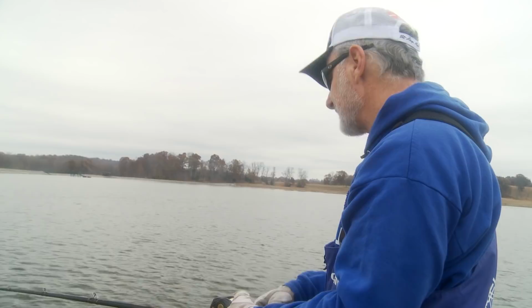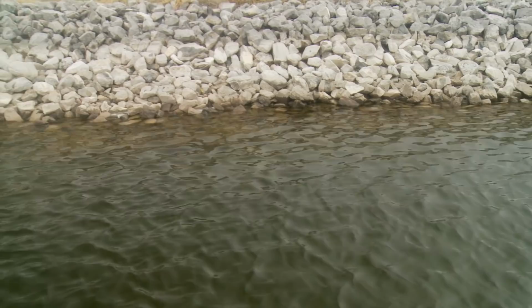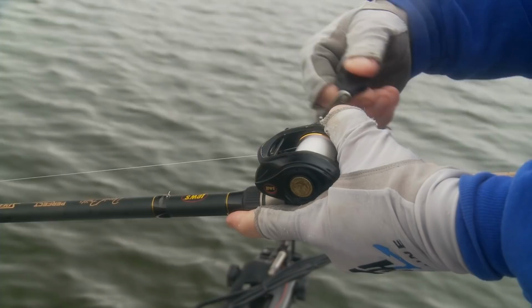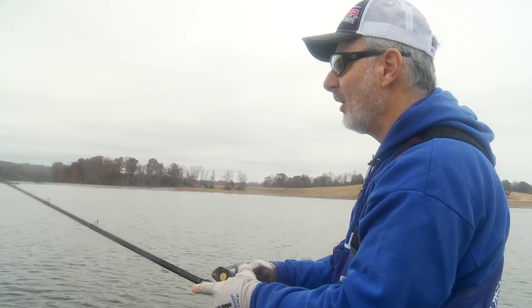Generally what happens in the early winter like this is first thing in the morning, you'll get an early bite up on the bank. They'll get them a bite to eat and they'll come out here and hang out with their buddies. As the day goes on, the fish continue to move out a little further off the bank. So sometimes I'll be making those casts where my boat is normally sitting as I'm going down the bank, or even a cast away from there.